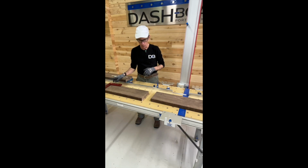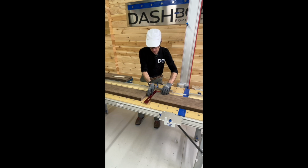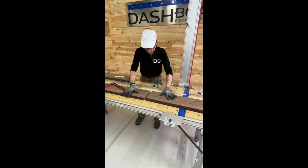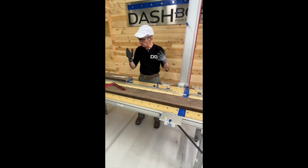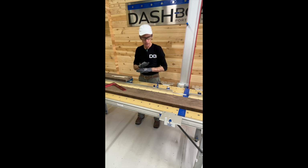All right, so the cuts went well. Both pieces are nice and square. Perfect. So I'm going to put these back together, and I think it's going to be really clean. And as I said, once the three distinct sections of the bench top are glued up widthwise, I will flatten and then plane them, and I think it'll pretty much disappear. So I think that should be good for the next step.